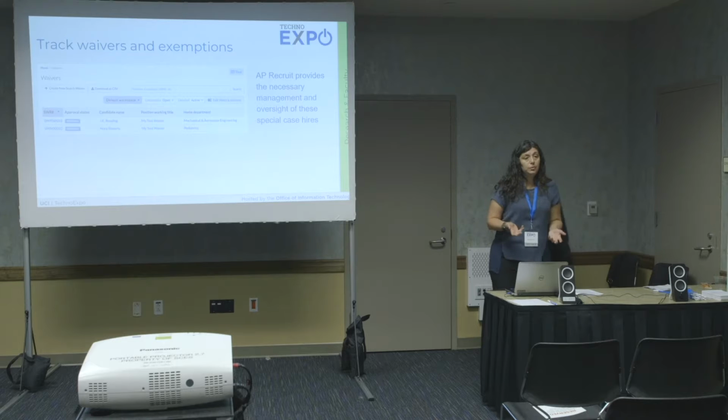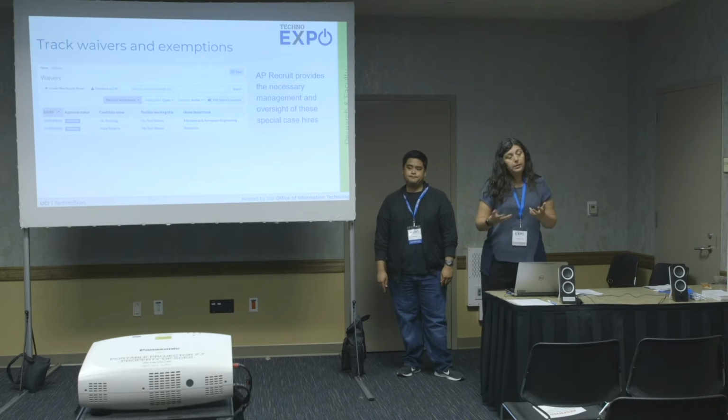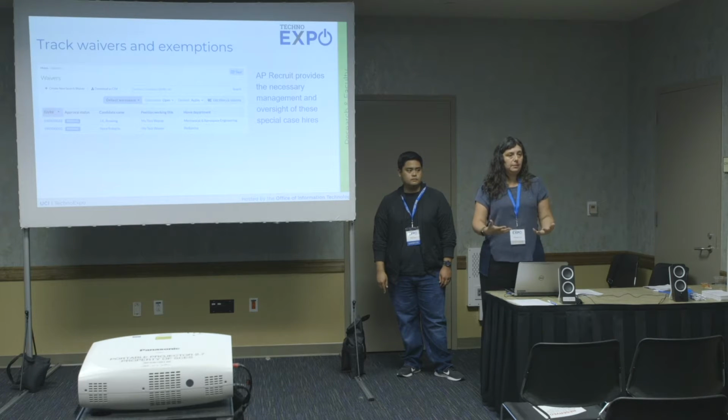You have the ability to track the information and keep a history of all of the recruitments, the waivers, and the exemptions. You can search by an employee ID or an email address, and then pull up the data that you're looking for based off of that, and then you'll see everything that's associated with them. So it'll keep a nice history of all of that.